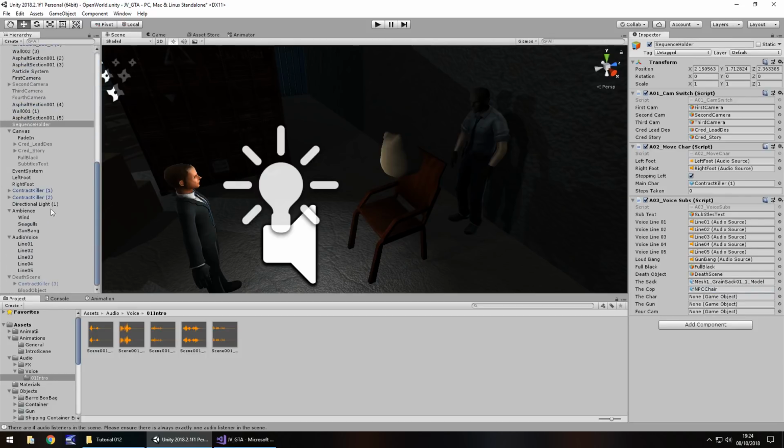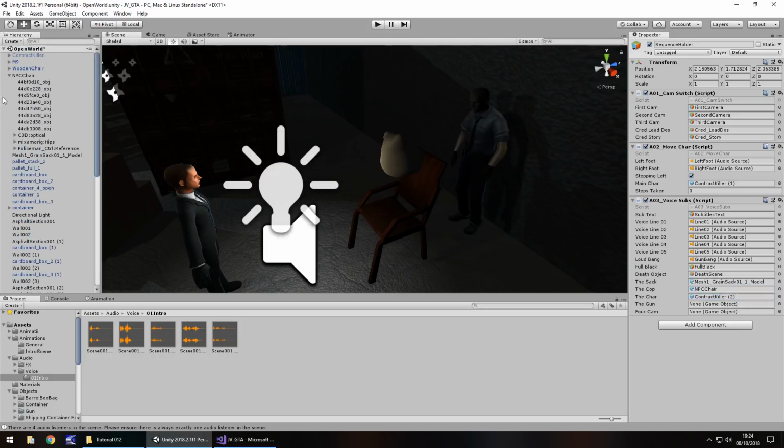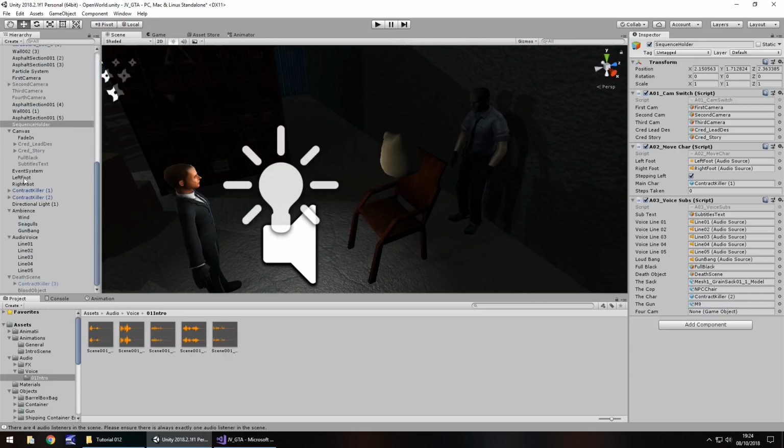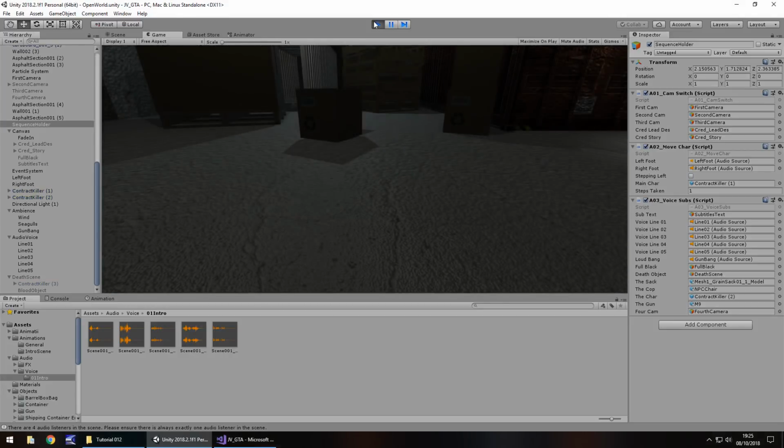The char, which the character is going to be Contract Killer 2. That's him. The gun is the M9 floating in midair. Remember, what the camera doesn't see never matters. And 4cam is going to be right there. So I'm going to save that scene and press play. Fingers crossed. Let's see how this pans out.